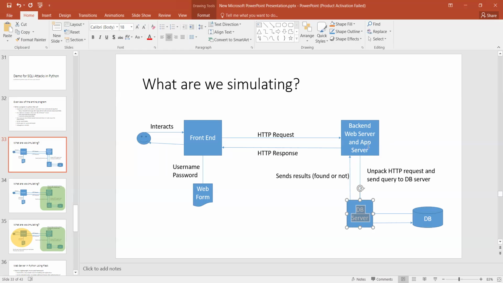And then when the server receives the HTTP request, it will unpack that request and formulate some form of a database query. So remember, there are two options we have with respect to where we want to formulate the query. The first option is we run it on the backend server itself, or the application server itself, which is a little bit faster in terms of implementation. The other alternative option is that we can formulate the query that will be run against the database on the database server itself, right? So there are two options.